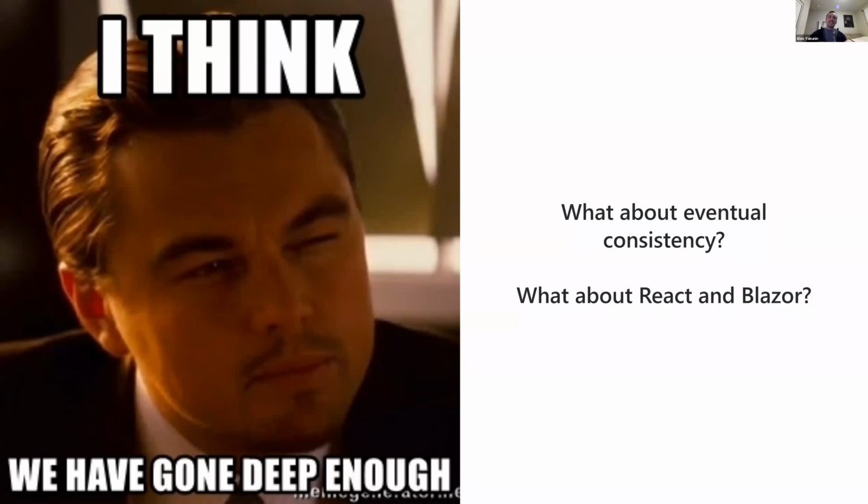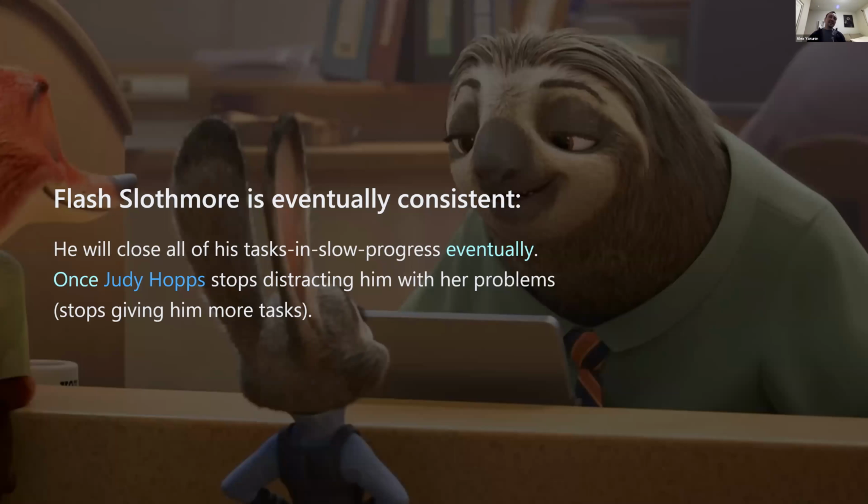But okay, now let's switch gears and talk about eventual consistency and related technology. This slide just explains what eventual consistency is. It basically means that if you stop changing the system, then it will eventually enter a consistent state. And consistent here means that the output of any query to this system will be the same as you would get calculating it from the ground truth.